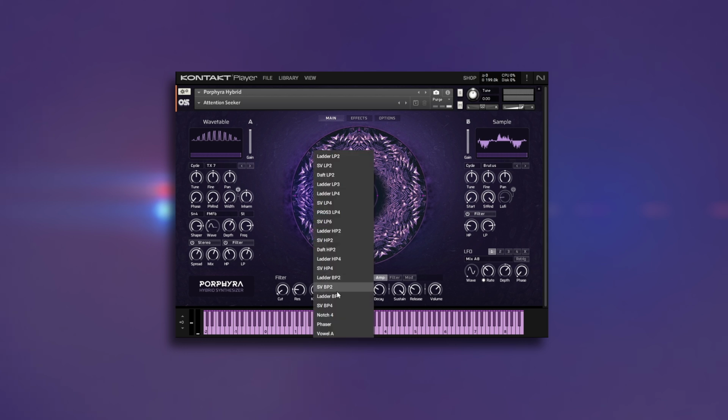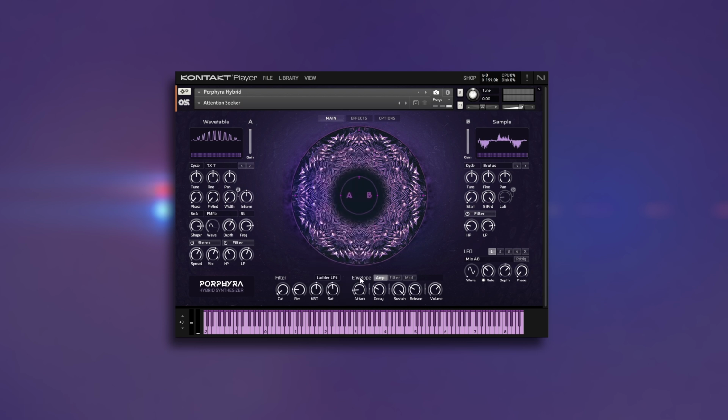We do have a nice handful of low pass, high pass, and band pass filters, as well as a couple of extras. The envelope is standard amp, filter, modulation based off of ADSR, attack, decay, sustain, release knobs. And you can modify their ranges with the little control in between.